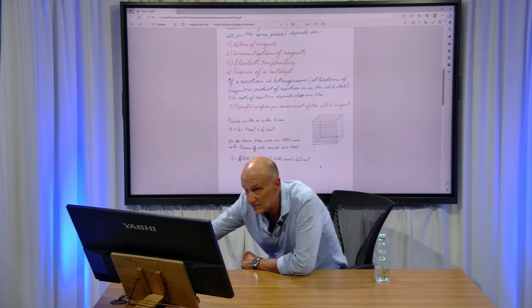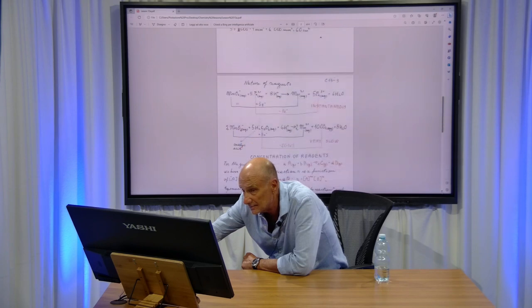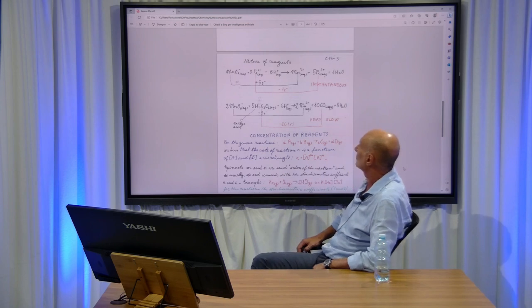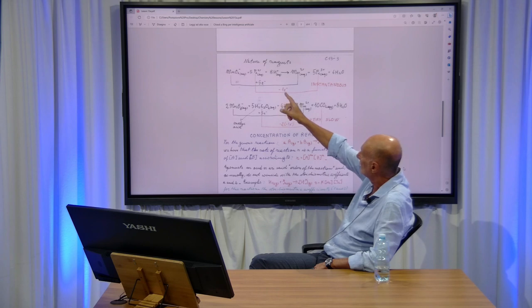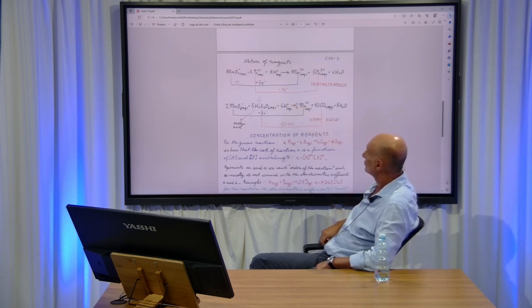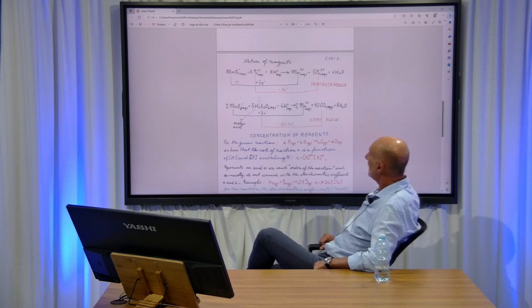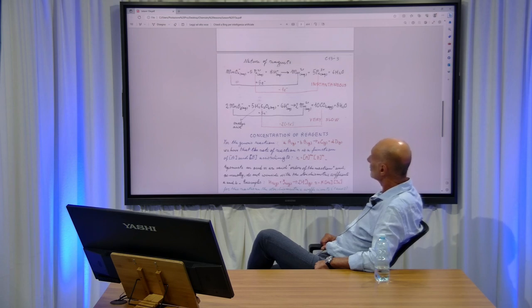Then let's see the other points. Let's see how the speed of a reaction is affected by the nature of the reactants. Let's take a couple of examples. In the first case, we have a redox reaction between the permanganate ion MnO4-, which reacts with 5 ferrous Fe2+ ions in acidic environment, namely with 8 H+, thus giving rise to manganese ion Mn2+, 5 ferric ions Fe3+, plus 4 molecules of water.